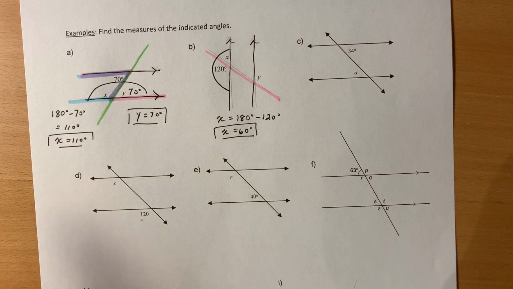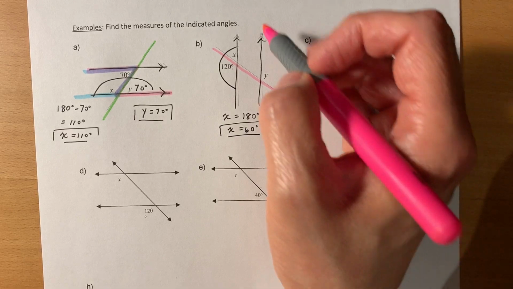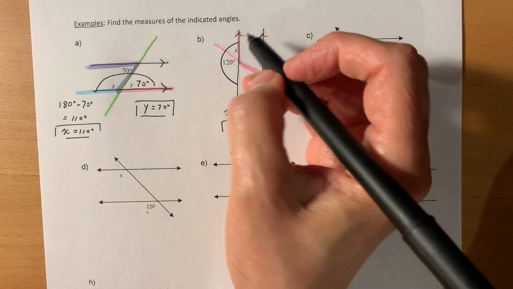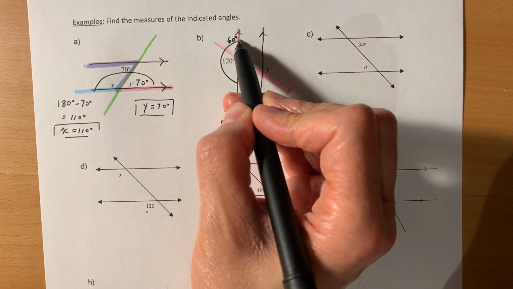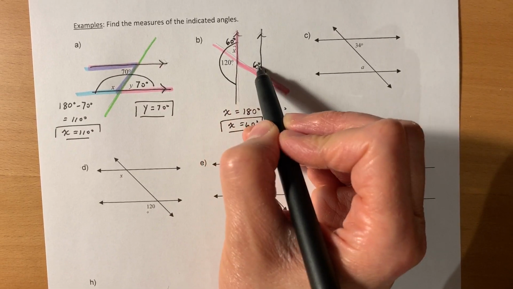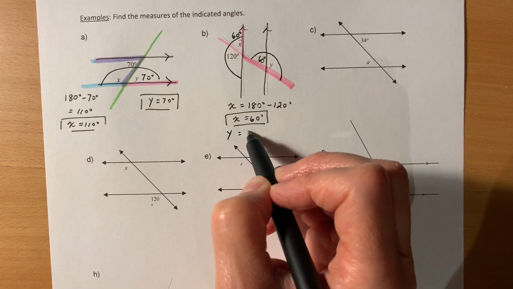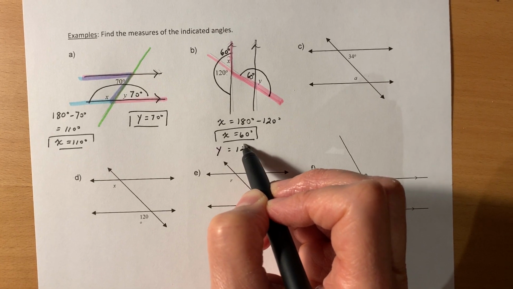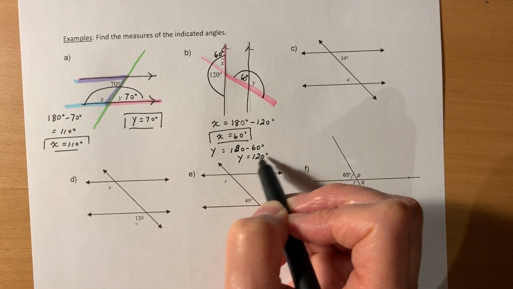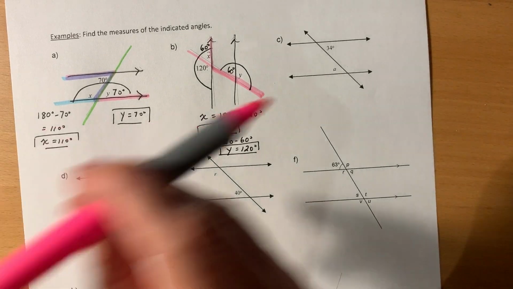Then I notice also that, again, there's more than one way to do this, that I have the F pattern. Hold on, so this here is 60. So if I have the F pattern, if X is 60, this right here is 60, right? These are the same. And then again, I could do supplementary angles here to find Y. So it's 180, subtract that 60, so Y is 120 degrees. Again, you may have thought to do it a different way. There's more than one way to answer these questions.